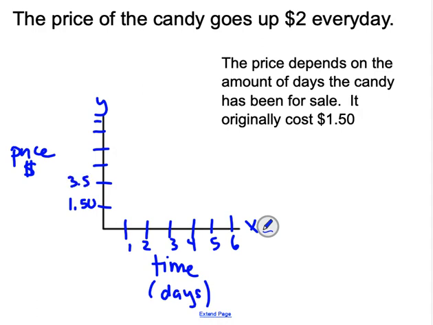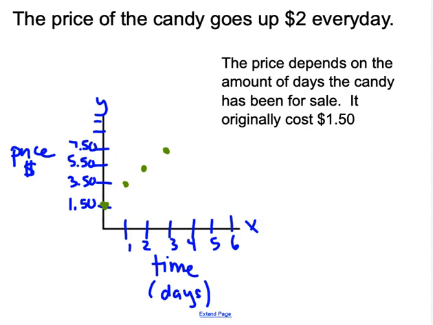That could make a nice easy looking graph. You could even start plotting some points. Originally, before anything happens, we're at 150. That's like your u sub 0 in a recursive, and then it'll go up to 350, then up to 550, then up to 750. This particular function will be discrete. I wouldn't connect those dots because it's not a different price at like 1.5 days. It just jumps up $2 every day.